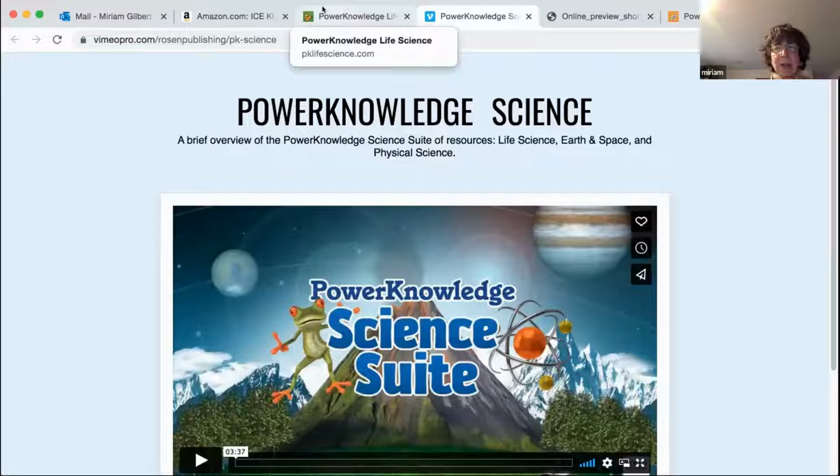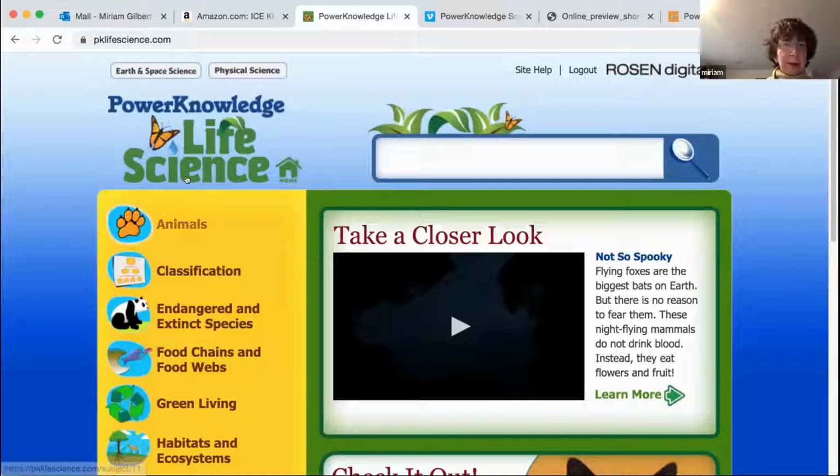And that is a quick, we would say breezy overview of the suite: Power Knowledge, Life Science, Earth and Space Science, Toggle Button, and Physical Science. But I wanted to just set our intention because, again, this might be your first look at the database, though we're going to take a closer look. And one of the things that I love and our family of users love is that it is so colorful. We know we're all affected by color, but especially our youngest learners, and these colors are bright, they're engaging, and they make you want to look more.